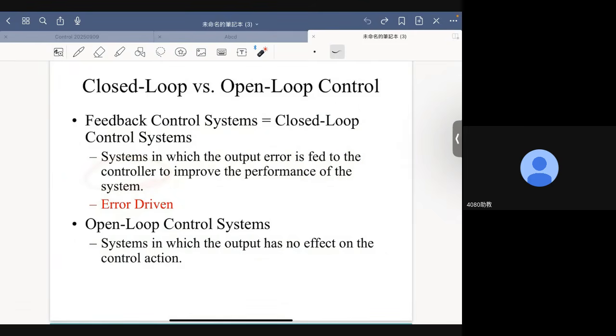So one key concept coming here. First, you need a controller. Second, the operation of the controller depends entirely, only on one thing: output error. It makes decisions based entirely on output error. So the philosophy of a feedback control system is entirely error driven. The ultimate goal is, by using closed loop feedback mechanisms, to reduce the error as much as possible. That is one fundamental concept.